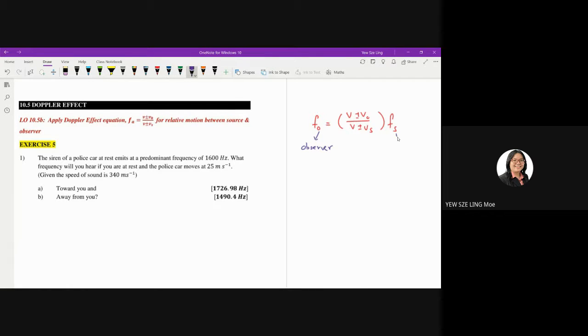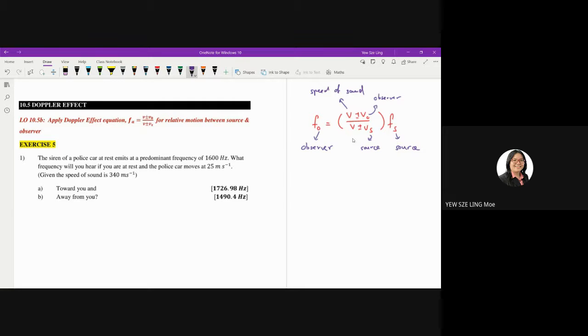And then S is the source, the thing that generates the sound, the frequency. VO and Vs are the speeds of the observer and the source. How fast does each move? For example, a moving source would be a siren on an ambulance or a police car. And then V without any subscript is the speed of sound, which is a constant value.